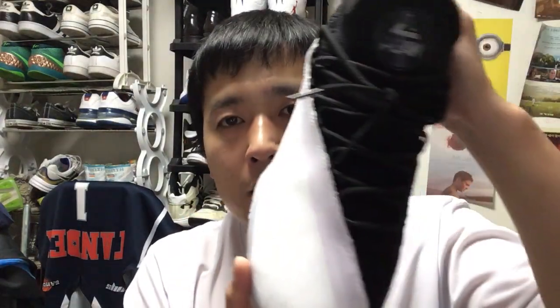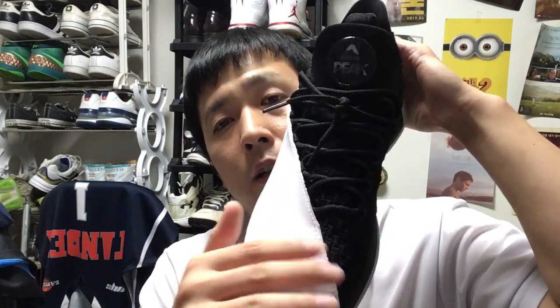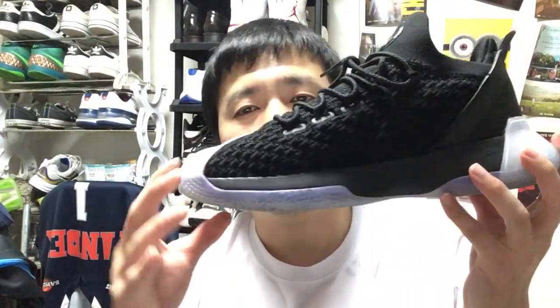The shoelace, yeah, it's interesting and it works. I was afraid that I might have a little bit of lacking lockdown as there's little space closer to the toe box area, but it works. But the toe box area, there's a bit of room there. So if you have big toes or your feet are a little bit thicker than others, then maybe you'll find this fine.